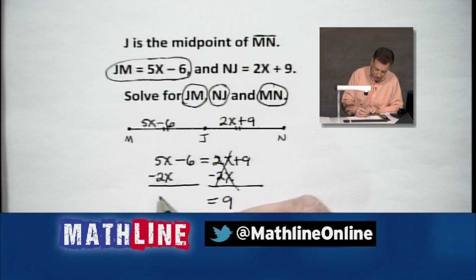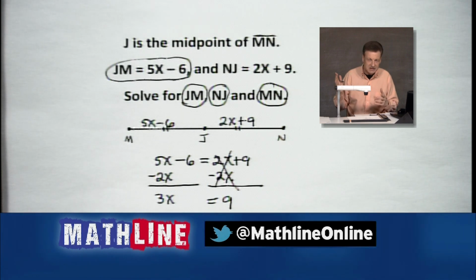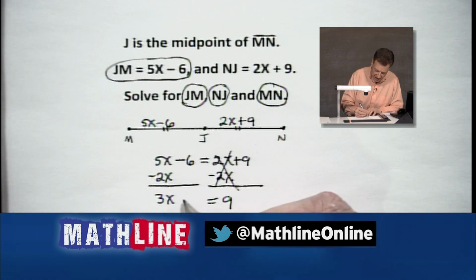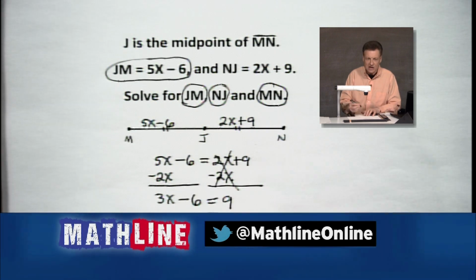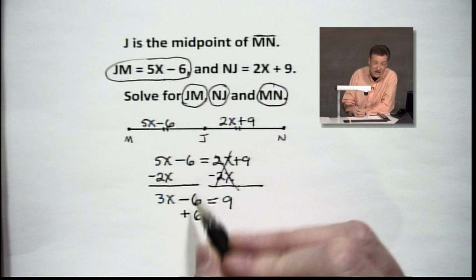So this is going to give me 3x because it's easy to say 5x minus 2x. That means I still have 3 of them left. 3 x's, not just 3, but 3 x's. And bring the 6 down for good measure because we like it. We can't get rid of it yet, but we're going to do that. Let's see, it says minus. So what I need to do is add 6 because I'm wanting to get rid of it.